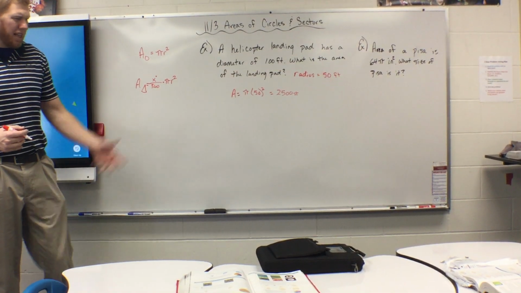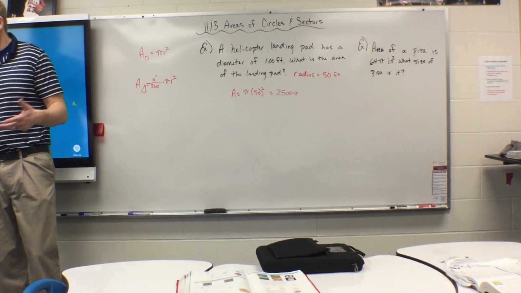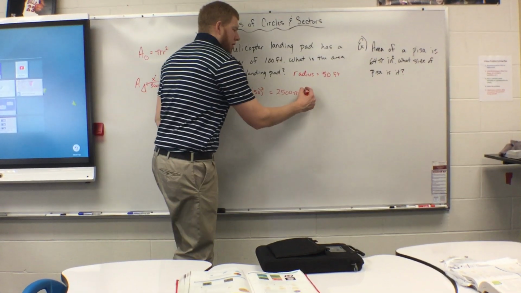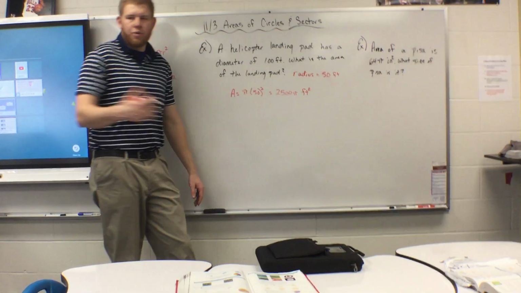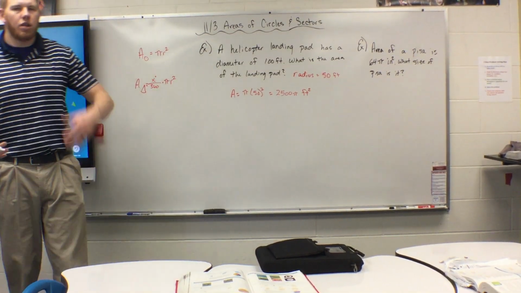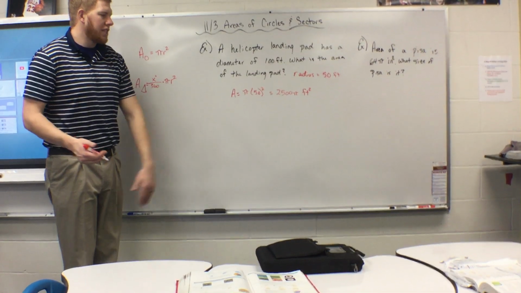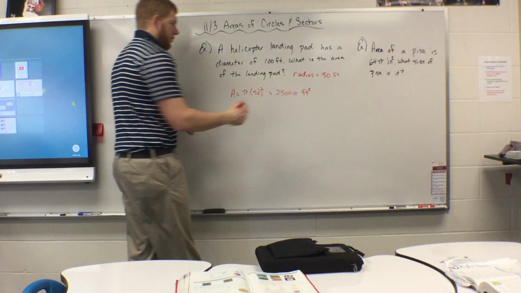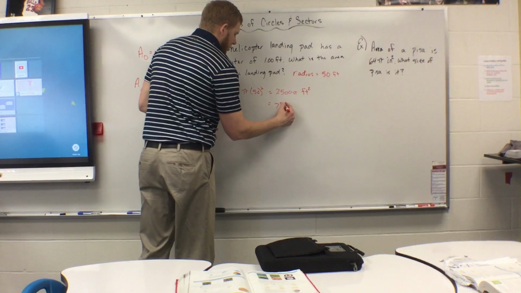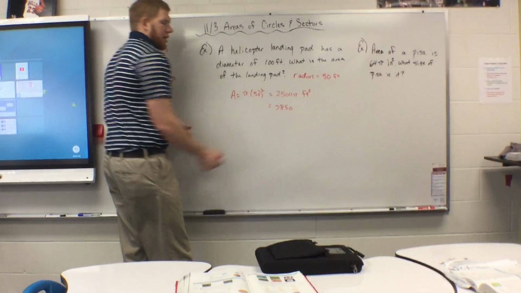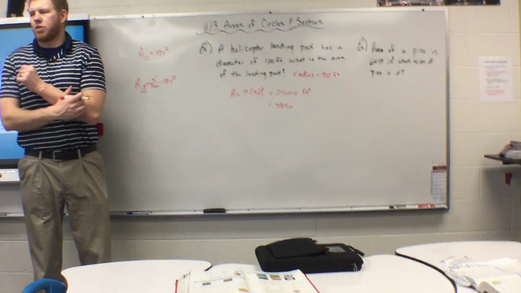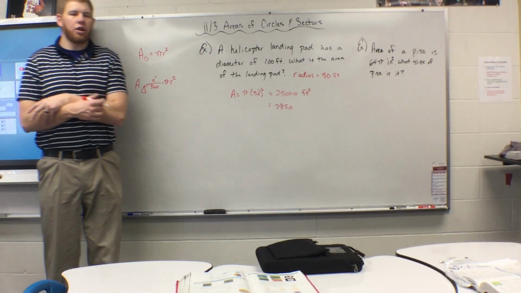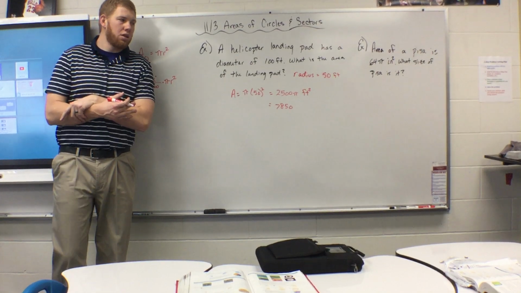Yes. Okay, and then again, you need to read the directions. If they say what is the area, frankly, you can leave it as this, 2,500 pi feet squared. Now, if they say round to the nearest tenth or hundredth, then do the math. 2,500 times pi. And I'm guessing that's not exactly right, because pi goes on forever. So that's where you're probably going to want to use the pi button on your calculator.